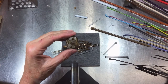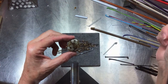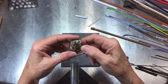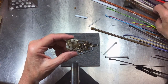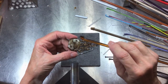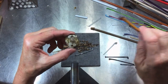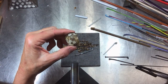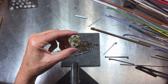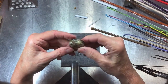Then I placed flowers. You can see little 3-point flowers on the surface using white. And I put a dot in the center using a darker topaz, transparent topaz, right in the center, because I wanted it to look darker right in the center. Then I used a sharp pointy. I poked a hole. I encased the whole thing in clear and then smashed it.